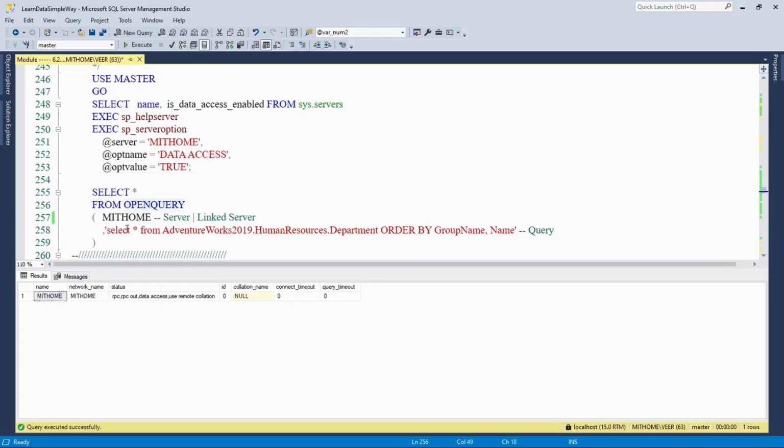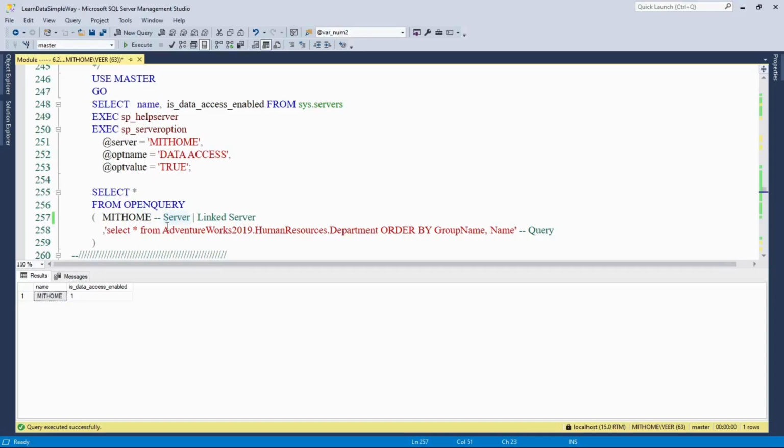How can I run it? The first parameter I need to pass is my SQL server name, whatever you get in the result of sys.servers, the first column, the name column. Whatever you get, that will be your linked server name in your case. That name you need to mention over here, which could be either your local server name or your linked server name.